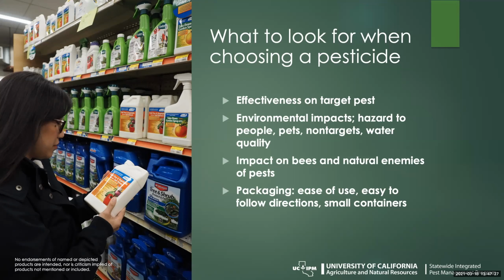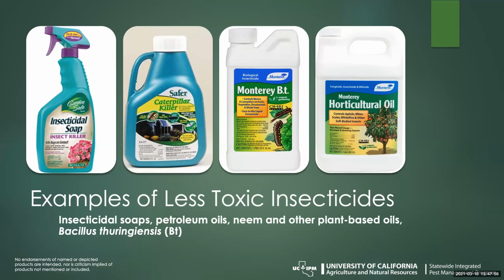And then how easy is it for you to understand from the package how to use it? If it seems really complicated and you have to mix up and measure, maybe you don't want to get a concentrated pesticide. You want to get something that has a spray bottle. But if you buy a spray bottle and you have a big tree, maybe you need other kinds of spray equipment. So you always want to read the label and make these considerations before you buy the pesticide and leave the store, and make sure you have all the equipment that you need.